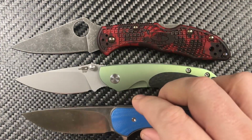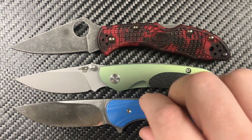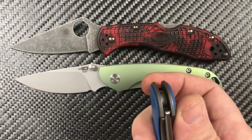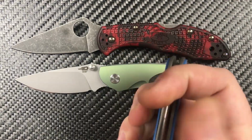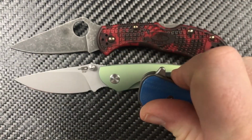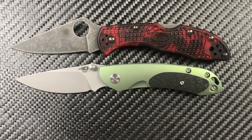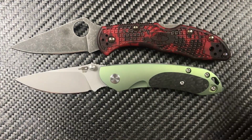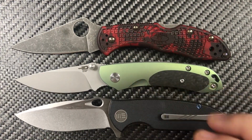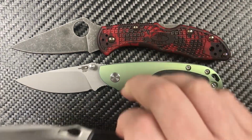Other small knives, we have a Mass Drop Gent. Very, very nice small knife. But, it is a locking knife, and there's some other issues with the Gent. But overall, a great knife, well thought out. What else do we have here? Very popular right now, we have the Rectifier from Wii. It's a locking knife, but very much the same size.